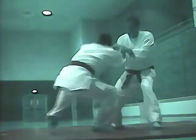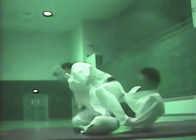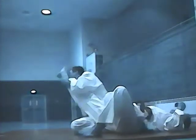Coming in, the guy's throwing out a kick, so he goes with the motion of his kick to minimize the impact of the kick if he gets in the way of it. But then he uses the guy's momentum against him. Going for a shoulder lock at this point after he's taken him down. People will try to kick you, so you can take advantage of it by trapping that leg as it comes up and then going for a knee lock.